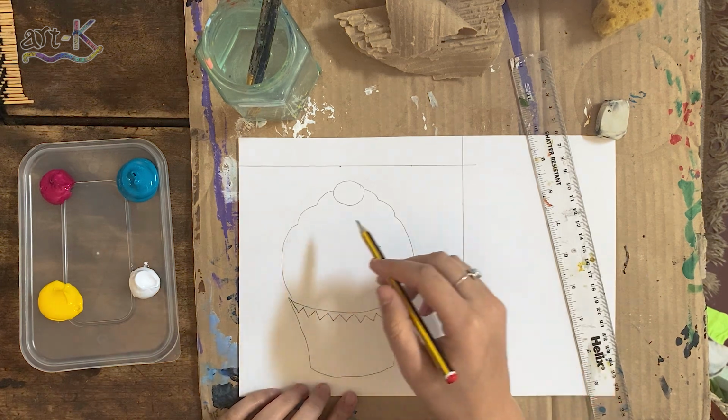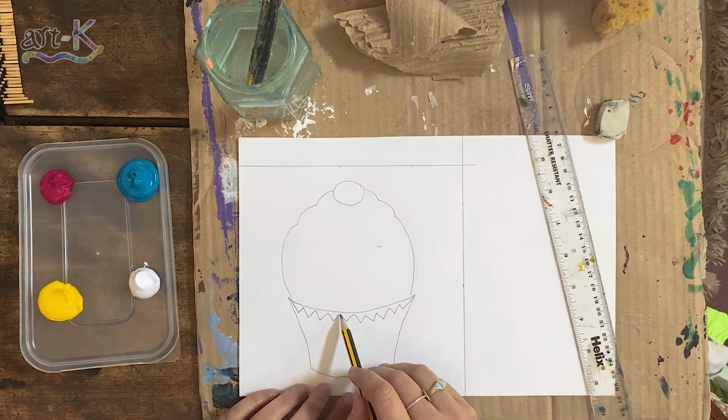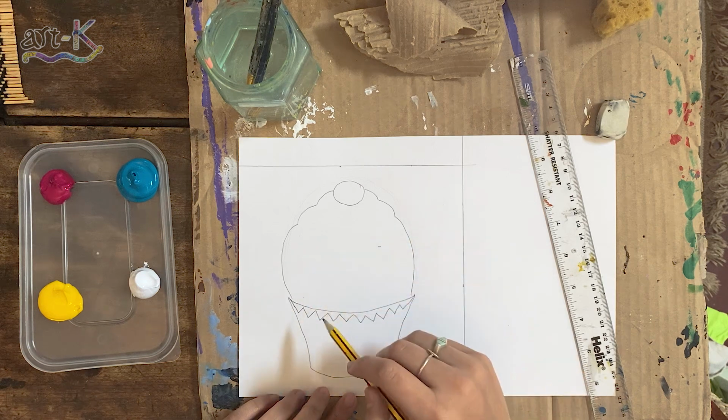So we've divided it sort of into sections now. We have the cherry, we have the main frosting area, we have this little section, and then we have the cupcake paper at the bottom. So each of those are going to be different colors, as well as the background.